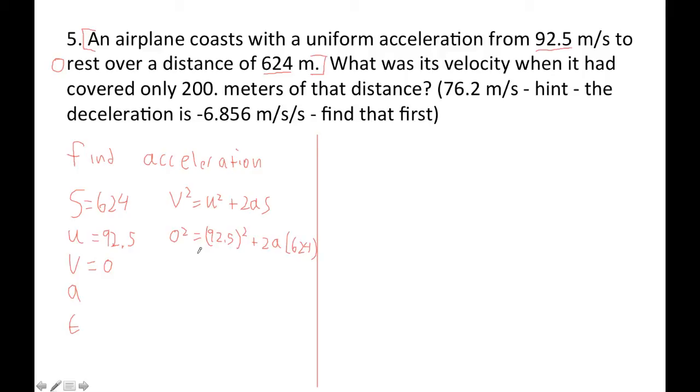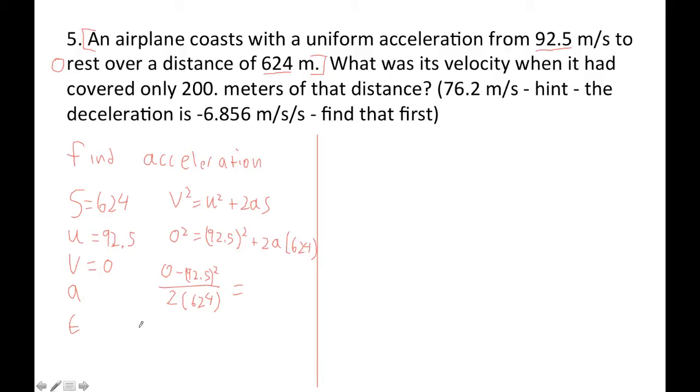Okay, so now we're set here. Let's do this, okay? You end up with, by the way, negative, right? Because it ends up being 0 minus 92.5 squared divided by 2 times 624. Okay, so let's figure out the acceleration here. Parentheses 0 minus 92.5 squared, right parenthesis, divided by parentheses 2 times 624. So if you do times, you better put the denominator in parentheses. Or actually make a fraction on your, like your TI-84 calculator, right?